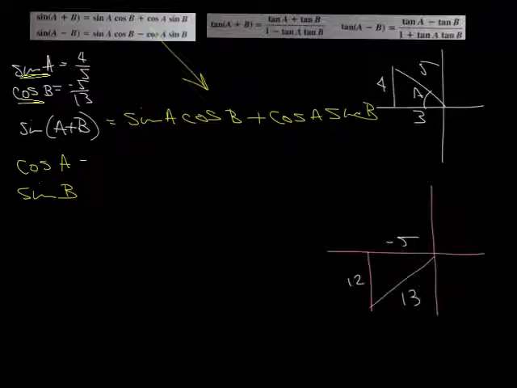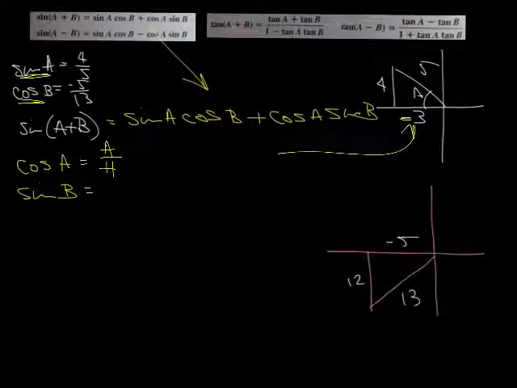Alright, so the cosine of A is adjacent over hypotenuse, and if I look up here at A, my adjacent is going to be, oh, that's going to be a negative, isn't it? A negative 3 there. Don't want to make the same mistake I did earlier. Negative 3 over 5. Now there's a long drawn out way the book does it, but I don't know why they do it that way when it's a lot simpler to do it this way. Sine of B then, we're looking down here at this one, is going to be opposite over hypotenuse.